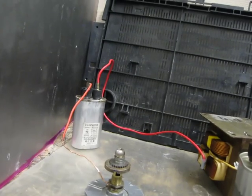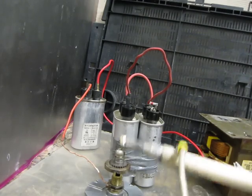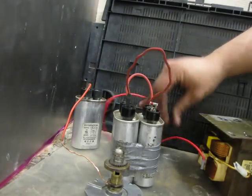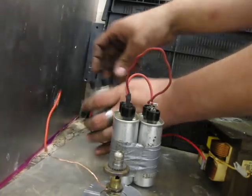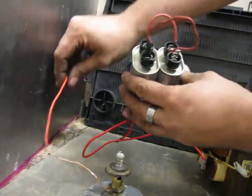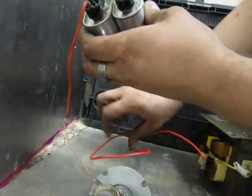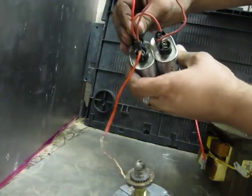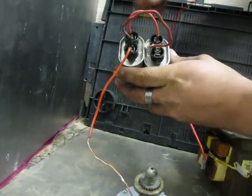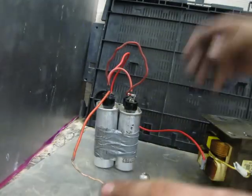Let me get that swapped over here. Before you touch anything, always double tap your leads - just make sure everything's off, discharged, all good. Disconnect from the high voltage lead from the transformer, disconnect my high voltage lead out, pull this guy away. Now I'm going to do the same thing like I had it connected: on one side I'll have my lead out, on the other side I'll have the transformer. Since it's acting as one capacitor, it doesn't matter if I plug into either terminal - anywhere along the row is fine because it's all just one capacitor with multiple hookup points.